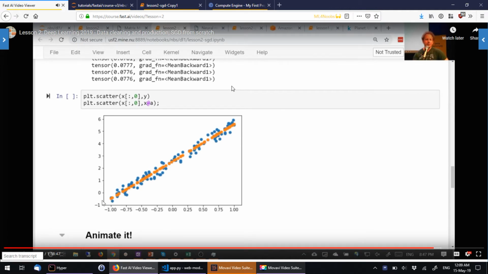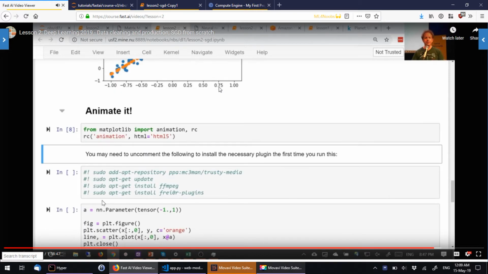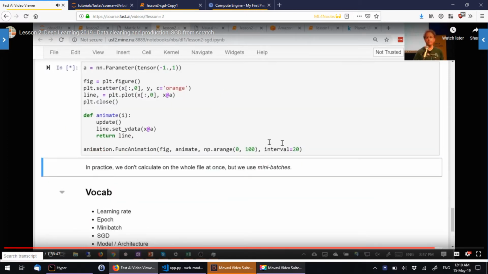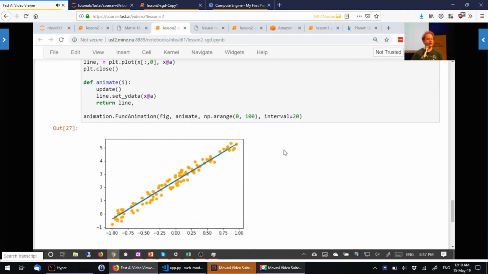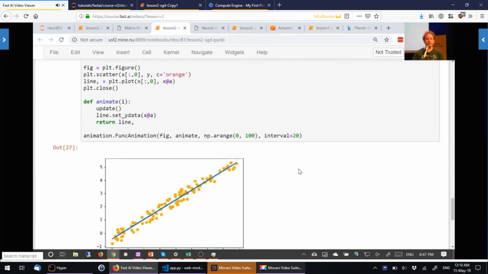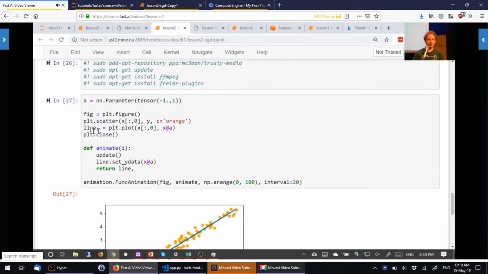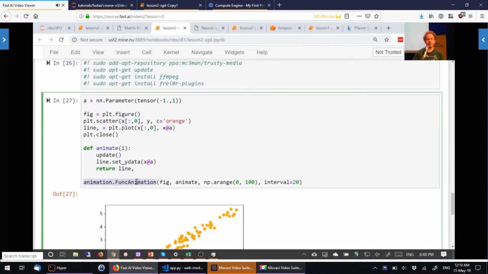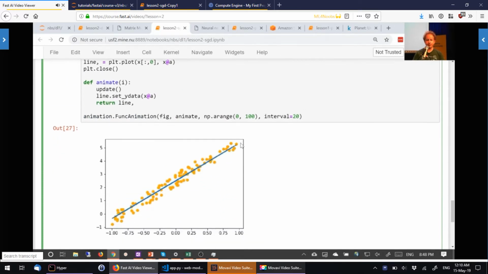Okay? And so let's now take a look at this as a picture, as an animation. This is one of the nice things that you can do with Matplotlib, you can take any plot and turn it into an animation. And so you can now actually see it updating each step. So let's see what we did here. We simply said, as before, create a scatter plot, but then rather than having a loop, we used Matplotlib's func animation to call this function 100 times. And this function just called that update that we created earlier, and then updated the y data in our line, and did that 100 times, waiting 20 milliseconds after each one, and there it is.